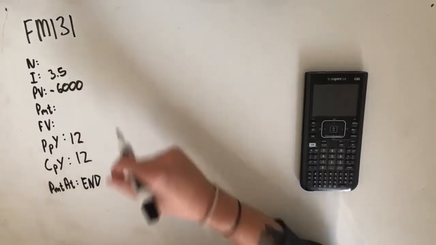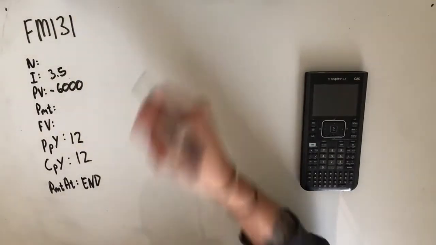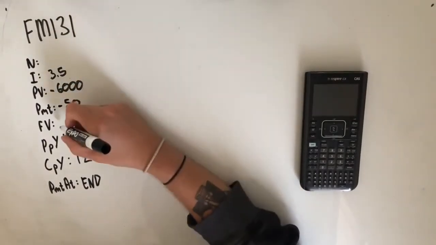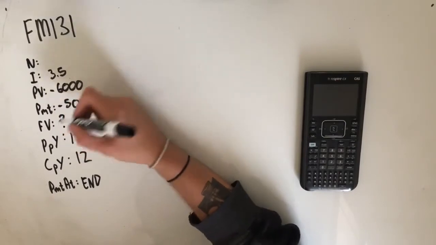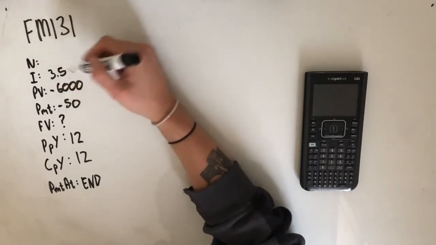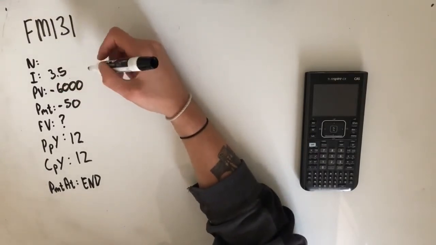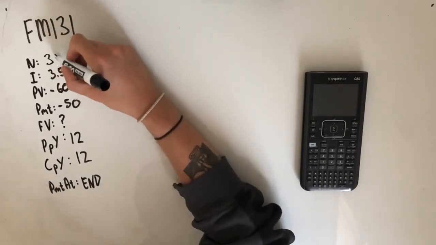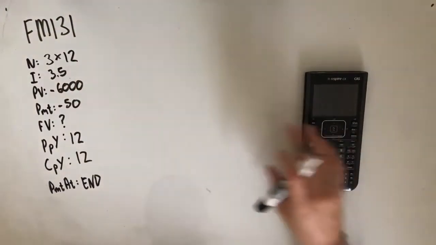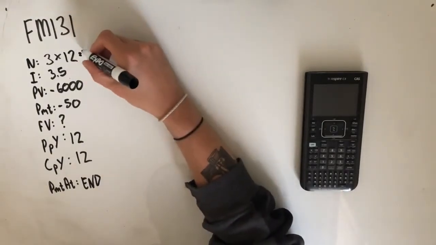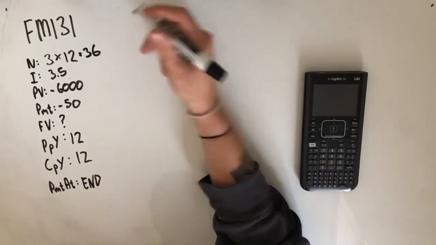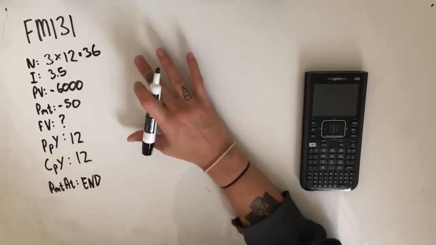And our payments, he's making payments of $50. Once again, he's giving $50, so it's a minus 50 here. Of course, the future value is what we're being asked to find, the value of the investment after 3 years. And the number N up here, the number of payments that are going to pass before we get to that: we've got 3 years of 12 payments a year. So if you put in 3 times 12 into your Finance Solver in your calculator, that'll calculate the 36 for you. Just saves you some time and some hassle thinking, especially in the exams when your mind's racing along.